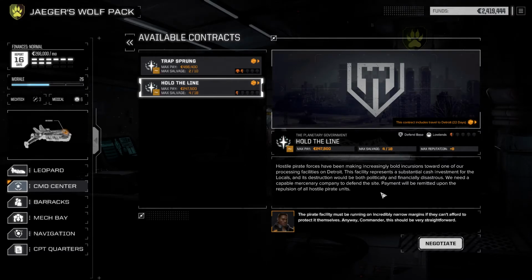Okay. So anyway, pirates in Detroit. This facility represents a substantial cash investment for the locals, and its destruction would be both politically and financially disastrous. We need a capable mercenary company to defend the site. Payment will be remitted upon the repulsion of all hostile pirate units.